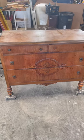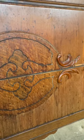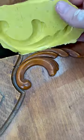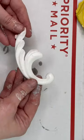Welcome back to another furniture transformation, and in this video, this dresser is going to be getting a huge makeover. This dresser had some missing wood applique pieces, so I decided to duplicate that using other pieces of the dresser with some molding putty. Once the molding putty was dry and had formed to the shape of the piece, I poured some resin in it and made my own little applique just like this.